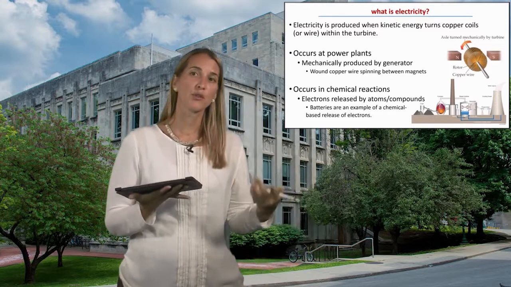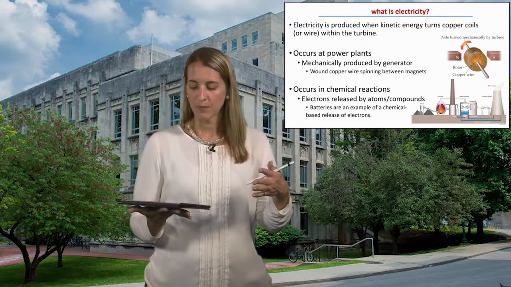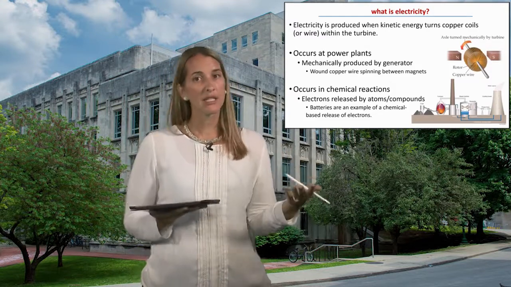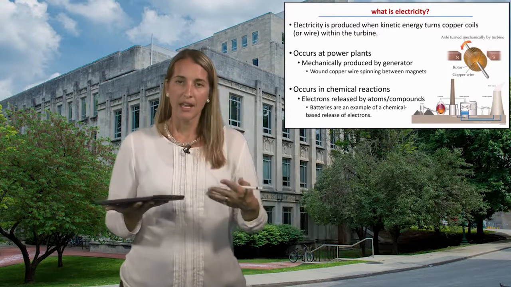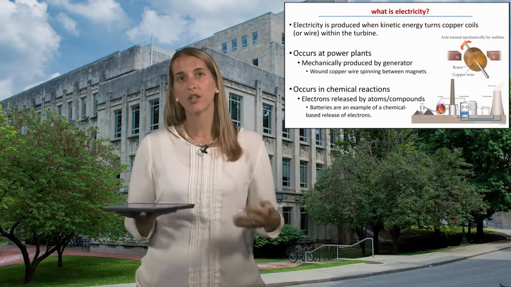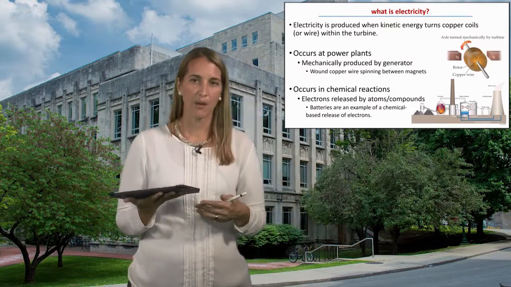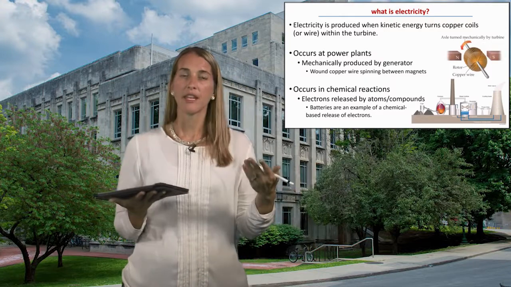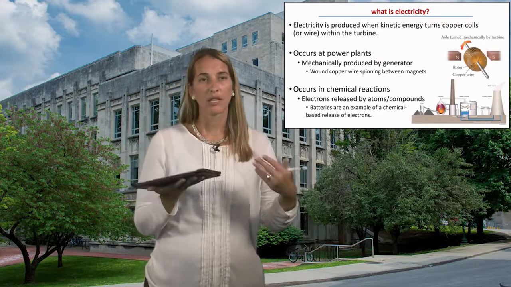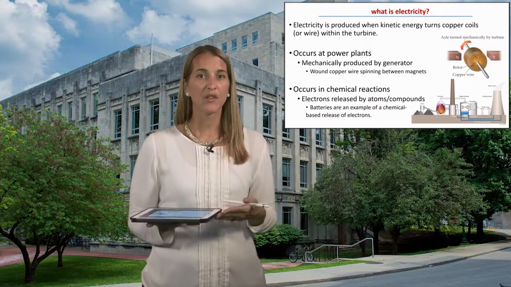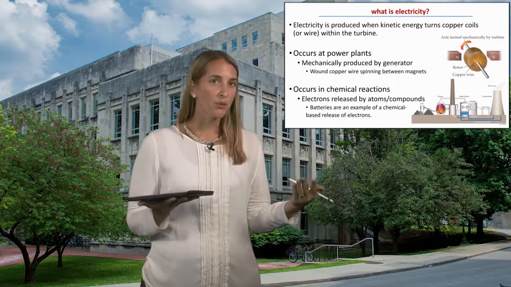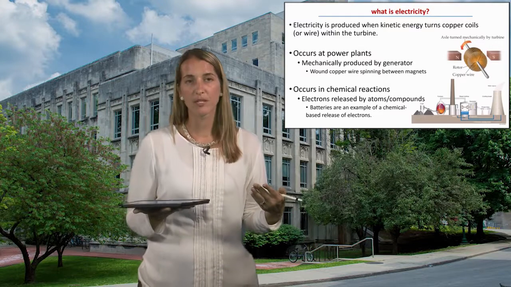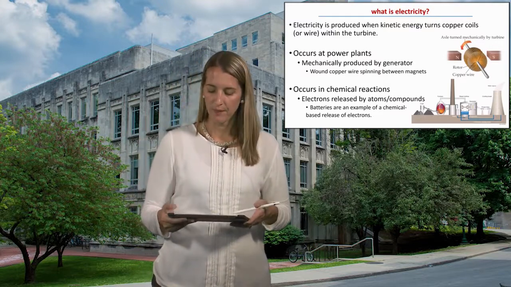When you're burning those non-renewables, the coal and natural gas, you burn them because they release a lot of energy. Then that energy is used to heat up steam, and this can cause a turbine to turn, which then, like we see in that top one, will cause the wire to rotate, producing electrons. This also can occur in chemical reactions, and that's what we're going to be looking at in this chapter. We're going to be looking at how electrons move in chemical reactions as well. Not all reactions have that movement of electrons, but the special ones that we're talking about are called redox reactions.